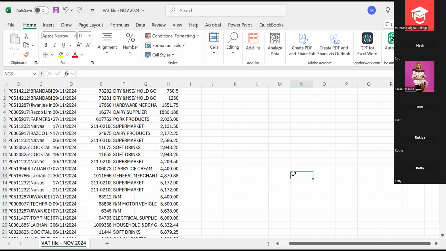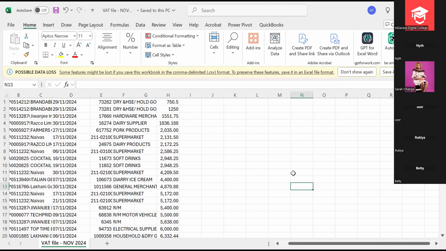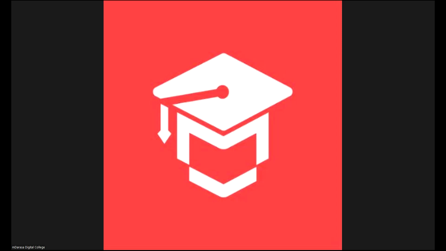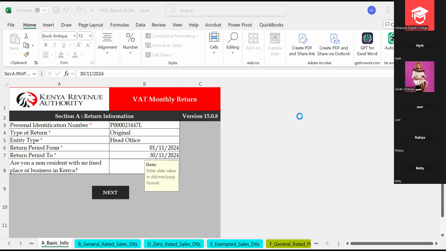Then you save your data. Once we have saved, you can come back to your VAT3 and upload it afresh.